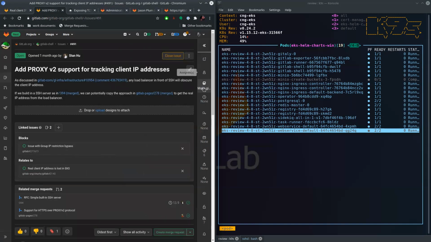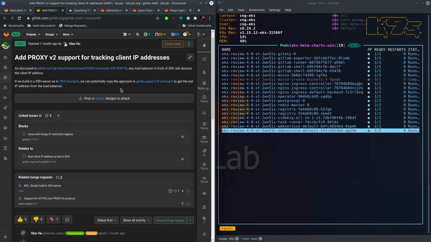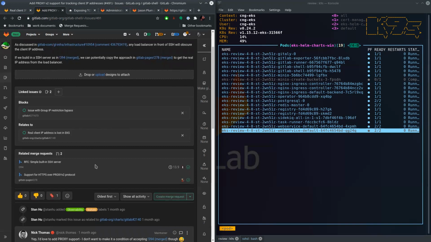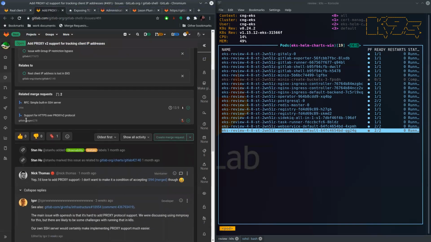If we go in here, we have a link to an epic that actually has the GA epic for this GitLab SSHD. We have 394 merged, which is the implementation of this. And then we have to bring that in and add that full support within this.